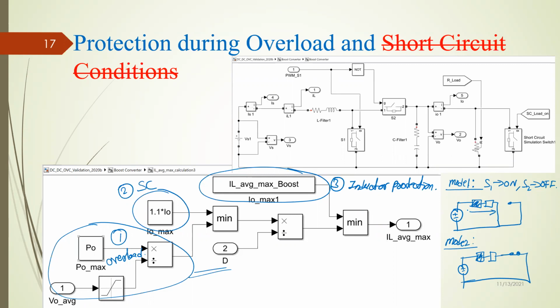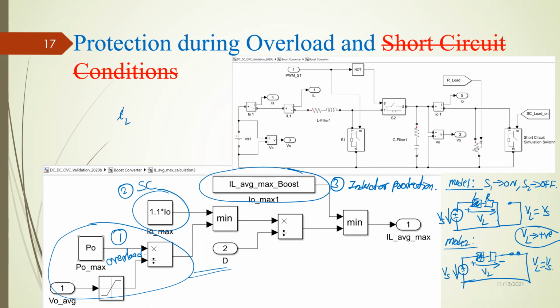So let's say this is our VL, and this is our VS. So if you notice, in both the modes, your VL is equal to VS, right? So in both the modes, our VL is basically positive. And we know that if there is a positive average voltage, what will happen? Your inductor current will keep on rising. And what will be your steady state current? So the steady state current will be decided by the internal resistance of the inductor.